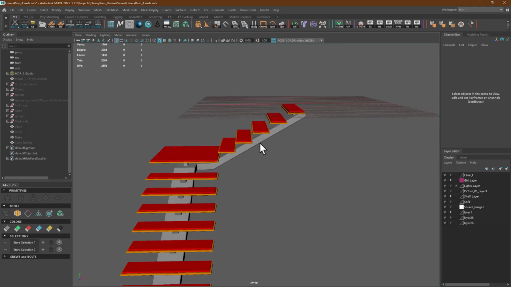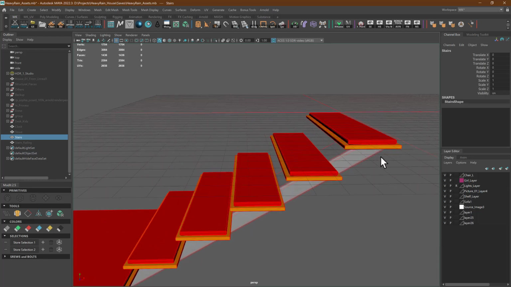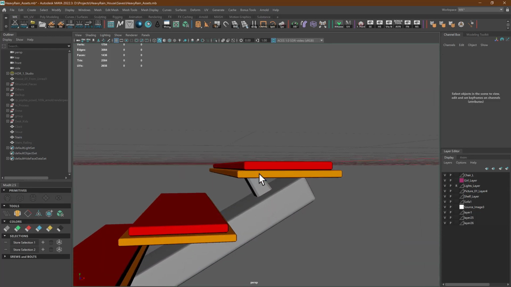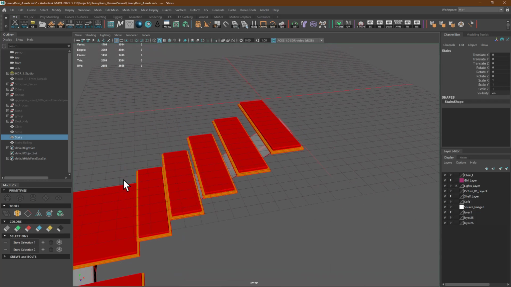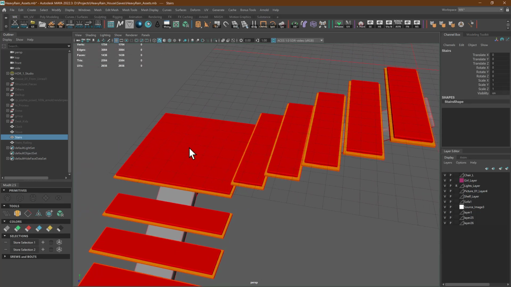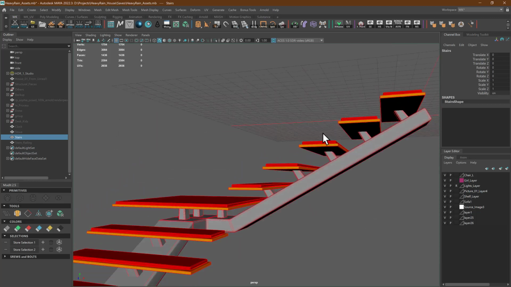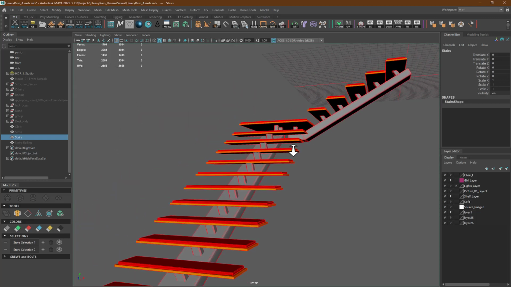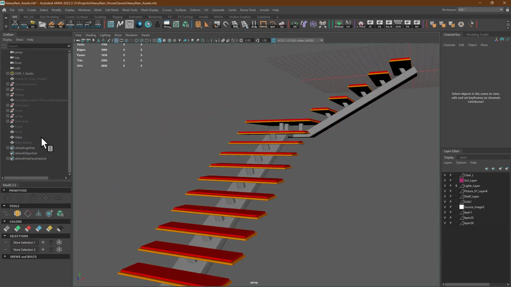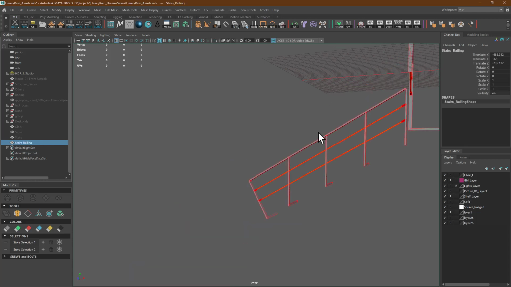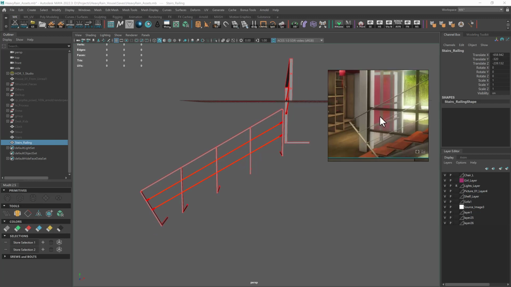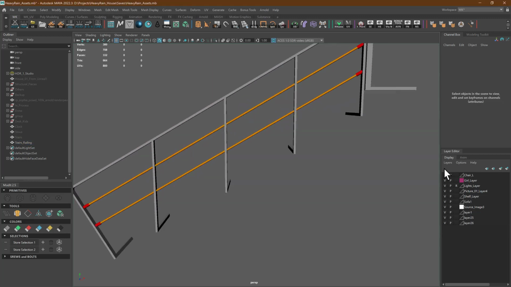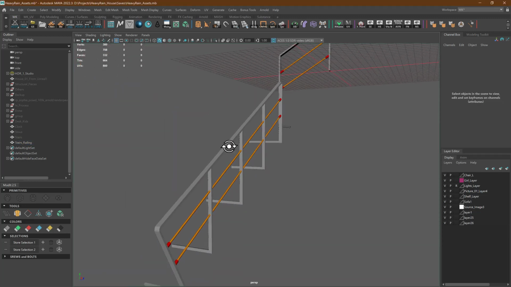So I've modeled one of them, this part, and then copied it and scaled this part. For the railing, like our reference, I've modeled it like that.